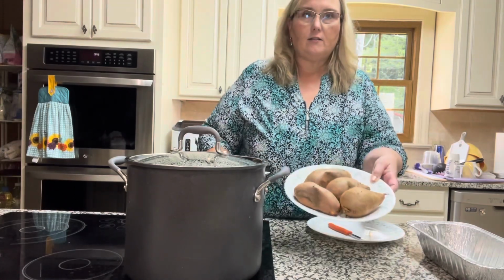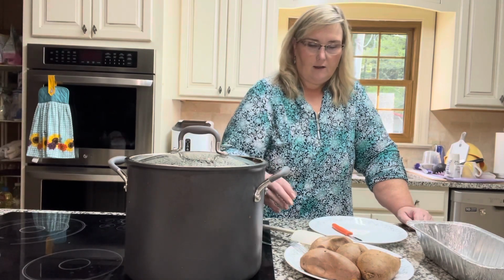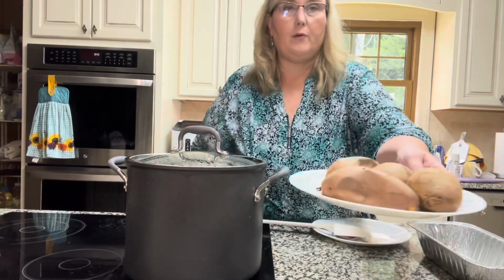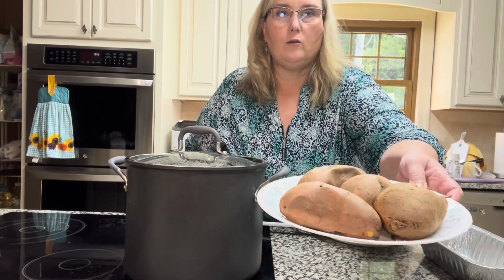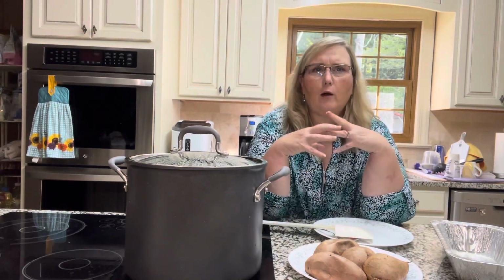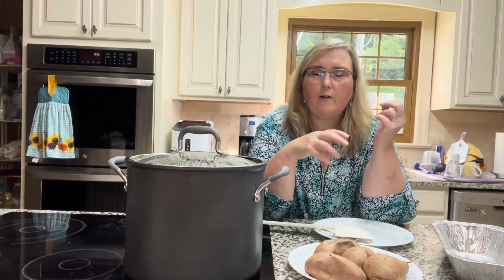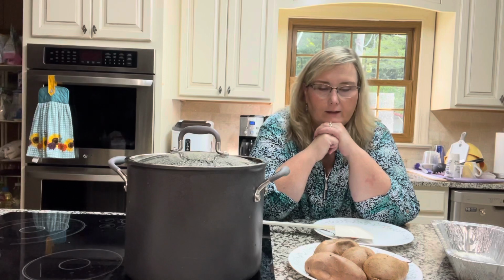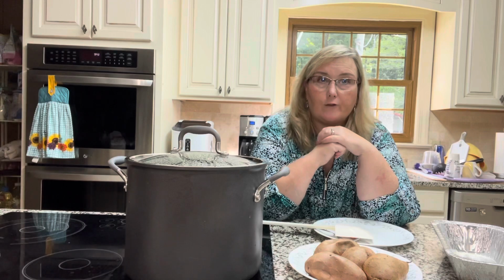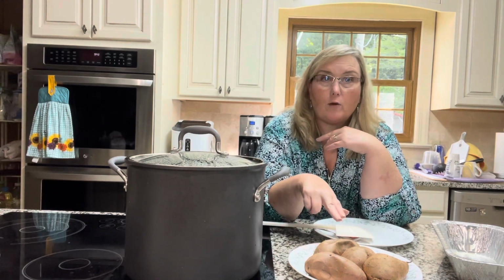I have baked sweet potatoes in the oven. I just baked them at 400, and they have cooled. If you'll notice, they will draw up, and the skin will be loose. All those sugars and all that wonderful sweet potato goodness goes back into the actual sweet potato itself, and they're much sweeter that way. I never buy canned sweet potatoes ever. They're just not good.